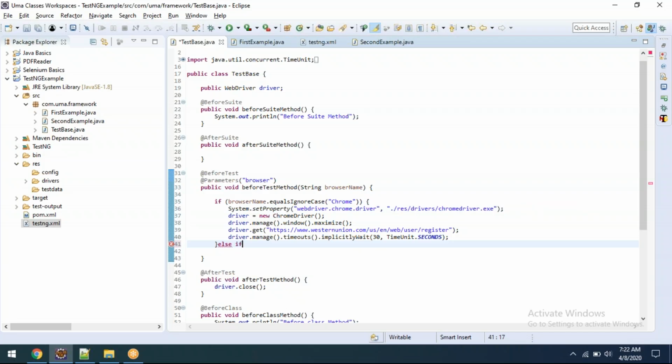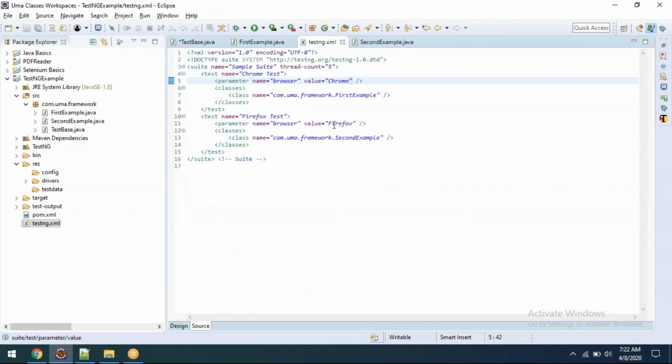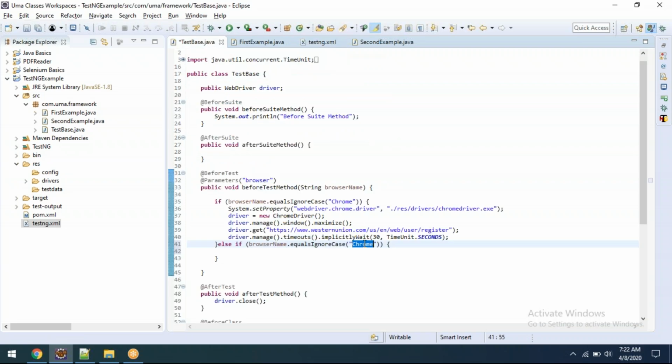Now else if, again we need to put the condition. Let me copy from here to here. What is the next thing we need to understand here? The second one is Firefox. Just copy the same thing and paste it here.